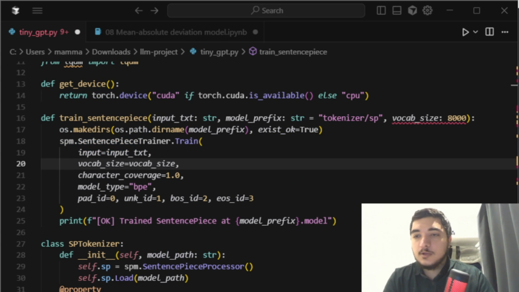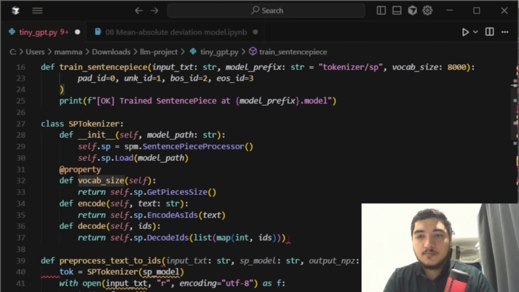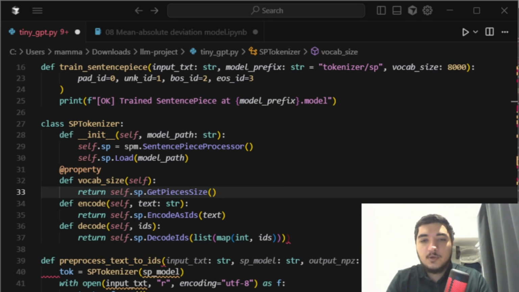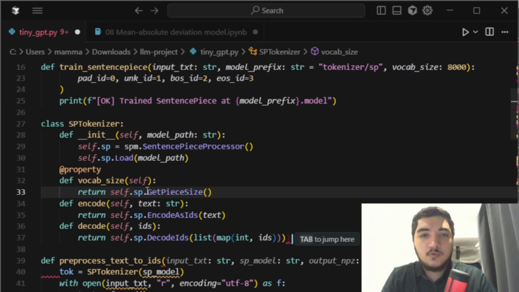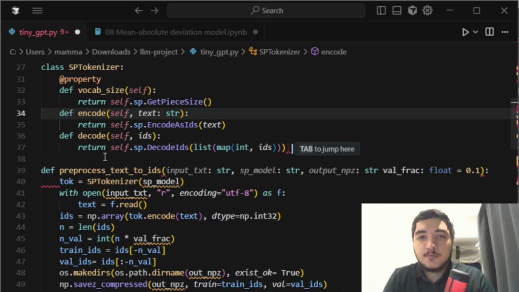Then over in line 33, we should make the get pieces, yes, there's 2 S's, we should only make it 1 S. Get piece size. And over in line 33, instead of get pieces size, we should put get piece size.